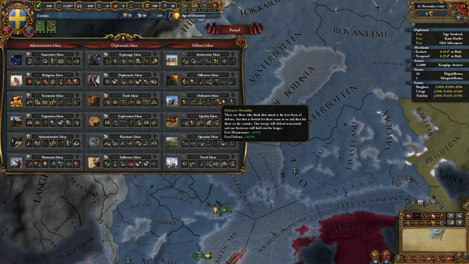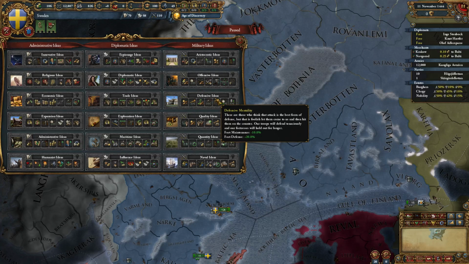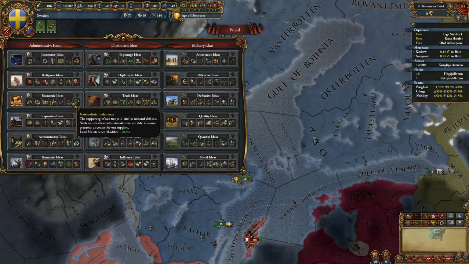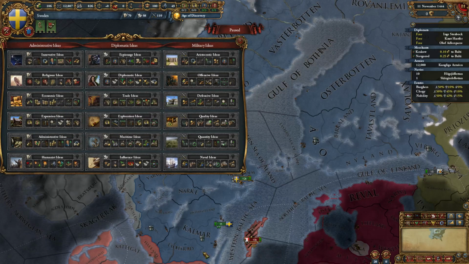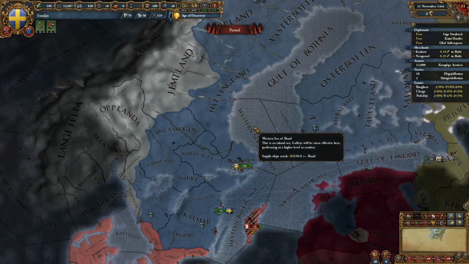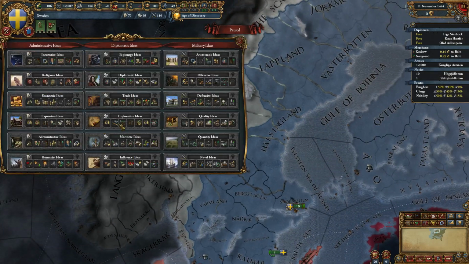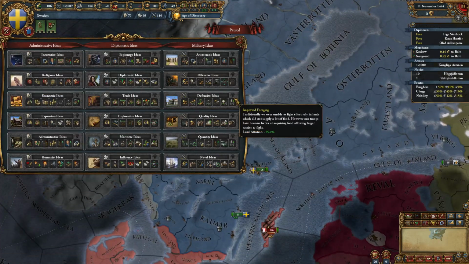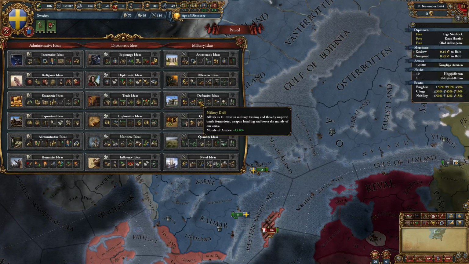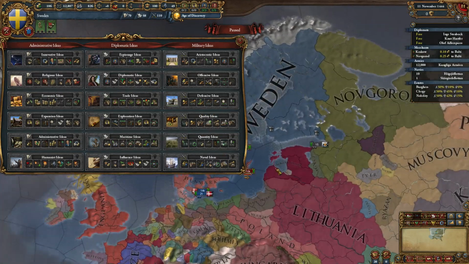Now, if you're planning on sort of turtling up and becoming really strong internally before taking on Denmark, you might consider doing something like economic ideas first, just so that you make more money, have more buildings, and can actually develop your land without suffering huge costs of doing so. But me personally, I try and snag defensive ideas. The 15% morale is huge. At that point, you have a much stronger military than expected.